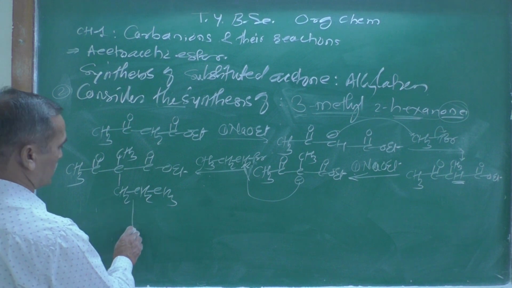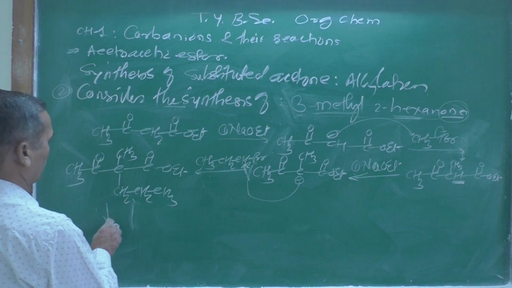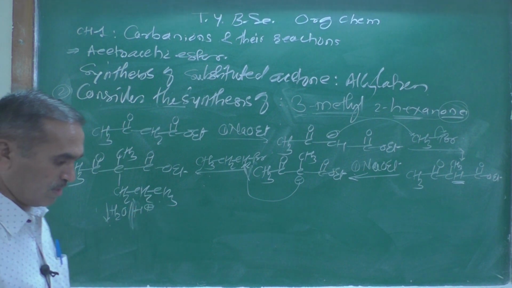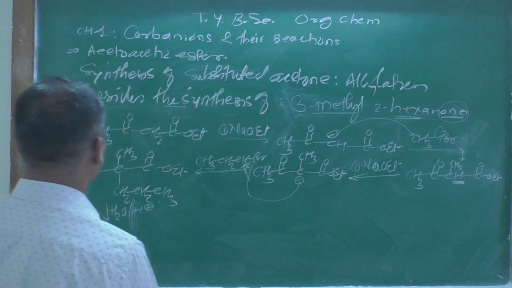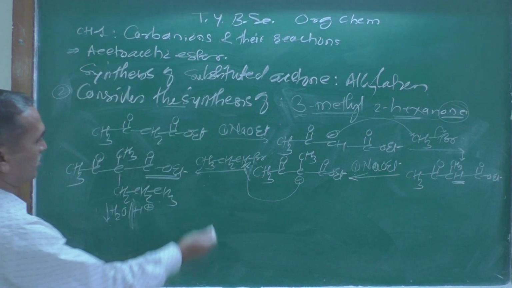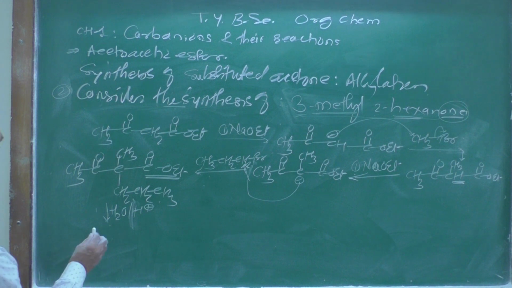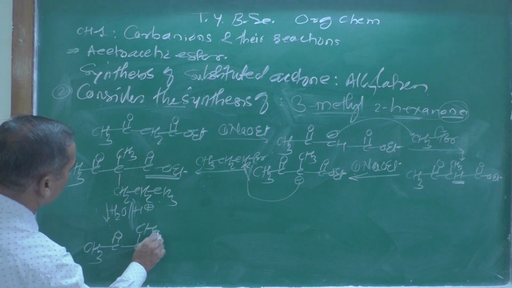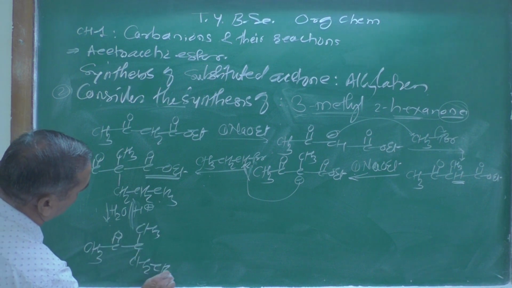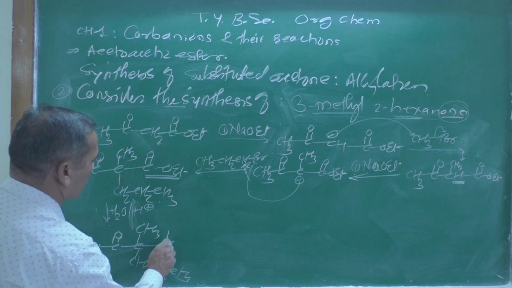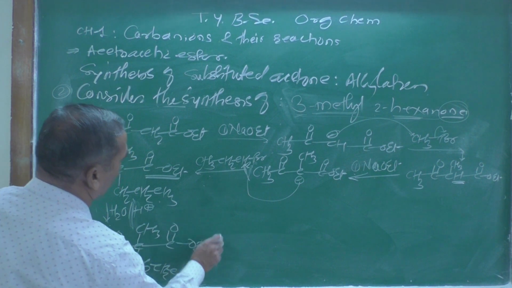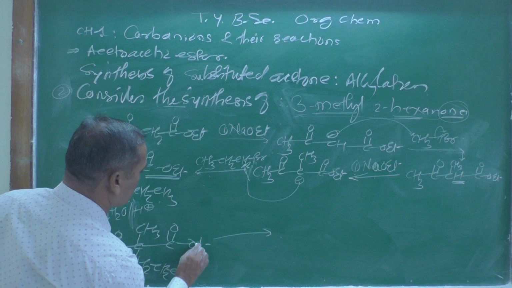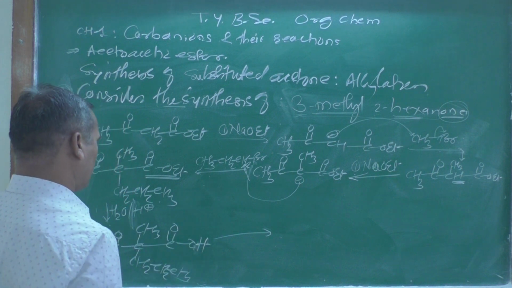Now next, what I am going to do here, next will be the hydrolysis, H2O in presence of H plus. What can the hydrolysis do over here? Hydrolysis will convert that ester group into an acid, and you are going to get here CH3 C double bond O, then CH3, and finally CH2CH3, here C double bond O, OH, right? Hydrolysis means the ester group is going to convert to an acid.